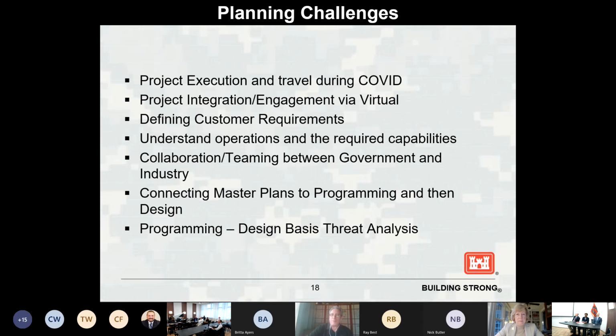Regarding charrettes, ADPs, and all that, I see that in the short term we're still going to be a hybrid model. It's just going to depend on the location, the health protection level at any particular place, and the travel restrictions. I know in a lot of places they're loosening up, but in other places they're tightening up again. So there's going to be a lot of playing it by ear. Long term, I think we all want to go back to in person, because that personal interaction between people is extremely important, regardless of the product. But I think we also want to have that virtual participation component so folks can participate if they can't be there in person. I think that's very important.